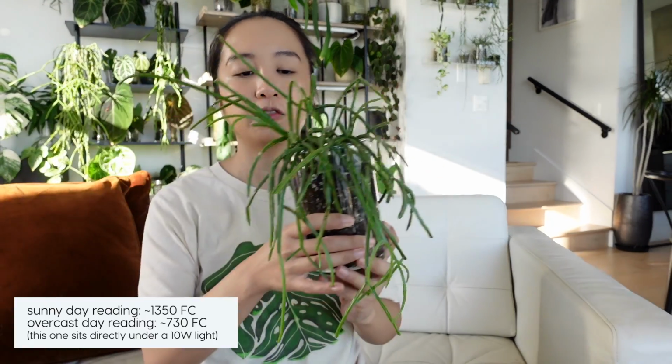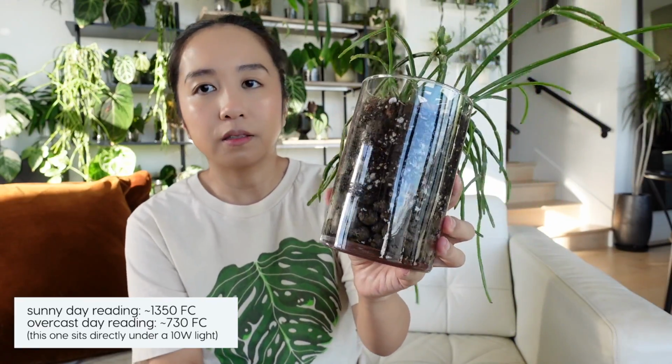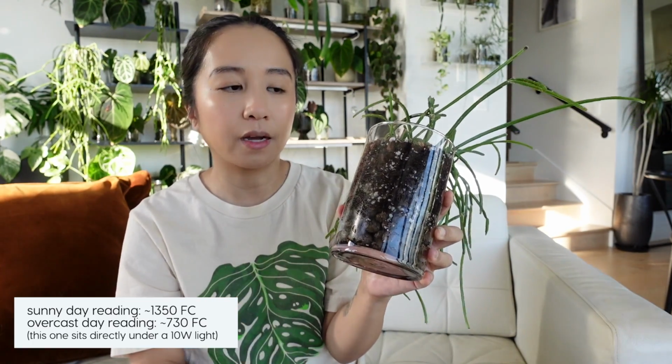In terms of light, I'm going to throw in the measurements, of course, and it's just living on a bottom shelf on my living room shelf. And it is getting direct light from my 10-watt Barina bar. Also, again, living in no drainage, living in soil. I have a little reserve of leca, but just keep in mind, this is a brand new setup.